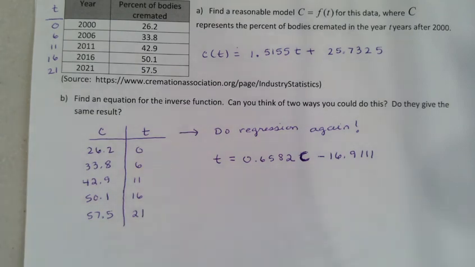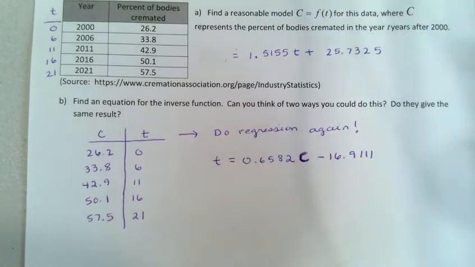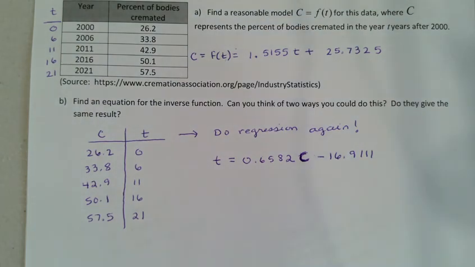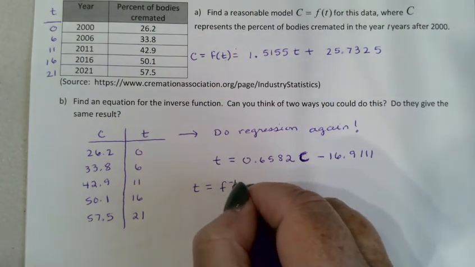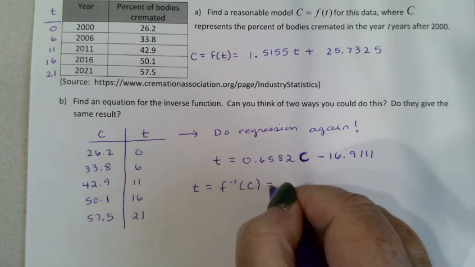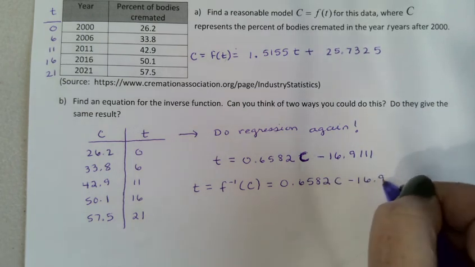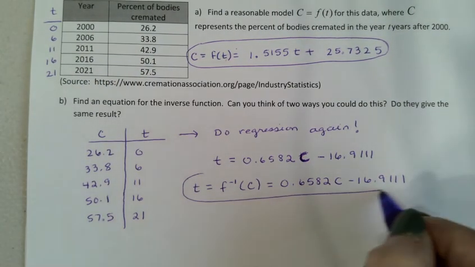And you know what? I probably should use slightly different notation because right now I'm having a hard time with the inverse function notation, and it was because I didn't follow instructions. This said to write my model as C equals F of T. Let me fix that and do it that way instead of C of T. Let's write C equals F of T. That way I can now write my T as the inverse function with the input variable C. So I've got a function and I've got an inverse function.